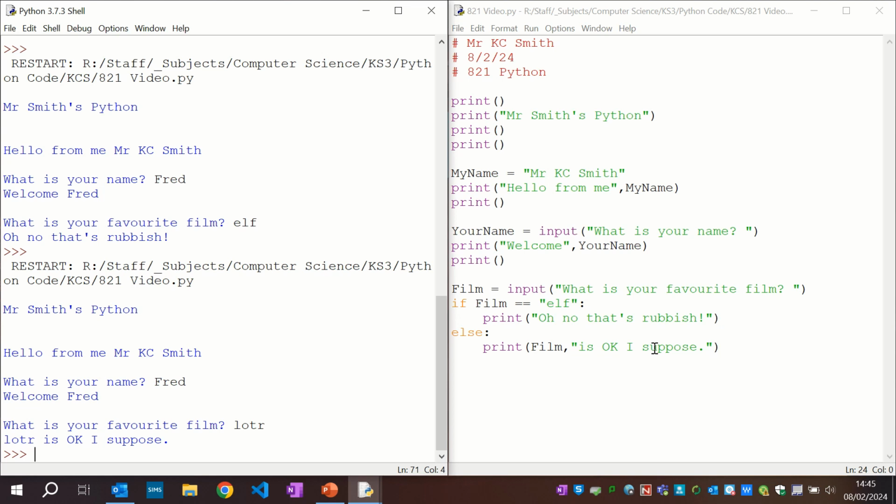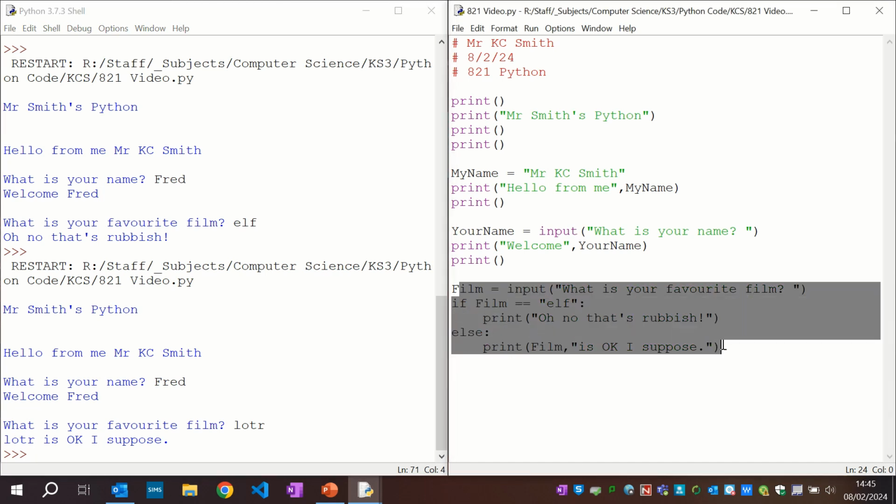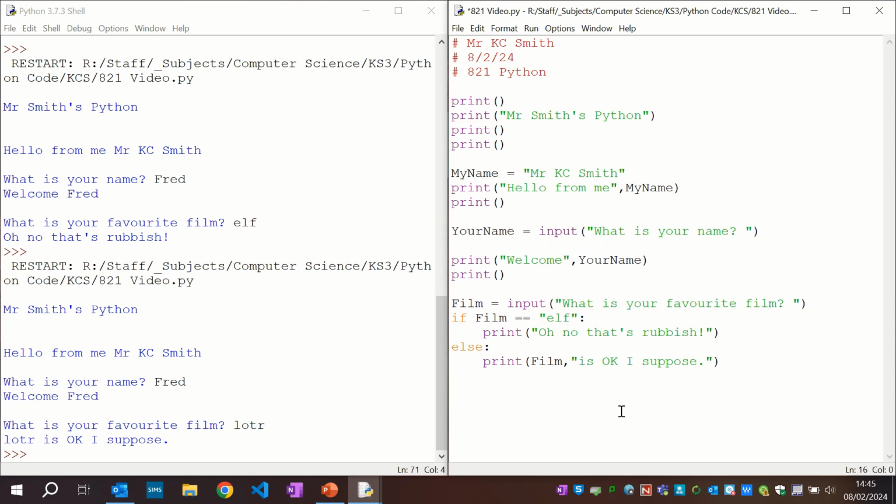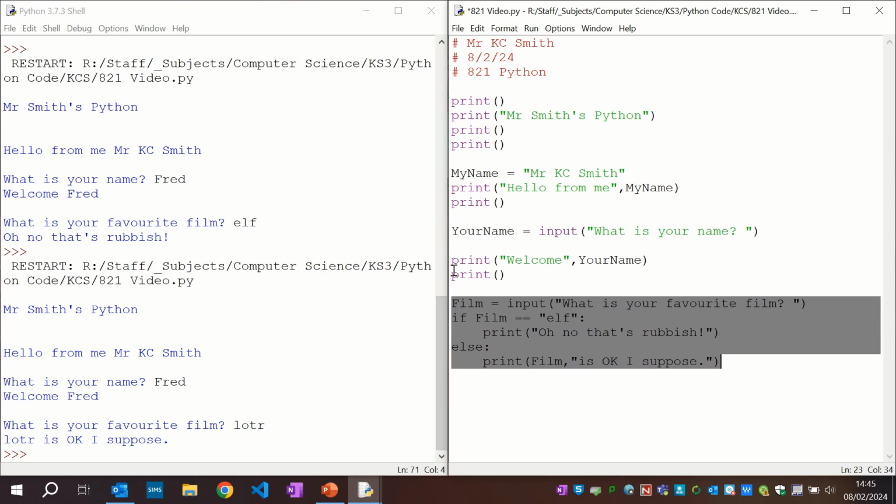Okay, so go and make that happen. All right, so a little bit of a stretch now. What I want you to do is look at this block of code here, and turn this block of code into the if. So for example, you could give a special message for Freds, and you could say, right, okay, all Freds are evil or something like that, or they smell or whatever. It's just something a bit cheeky, not overly rude, and just do it. So see if you can turn this piece of code by looking at this piece of code down here with the film bits. See if you can modify and do it up there.